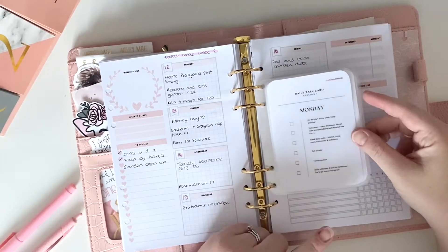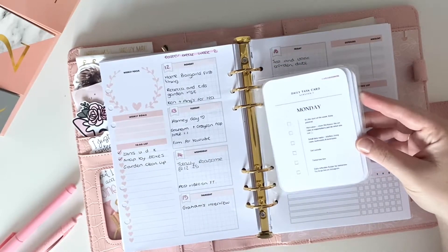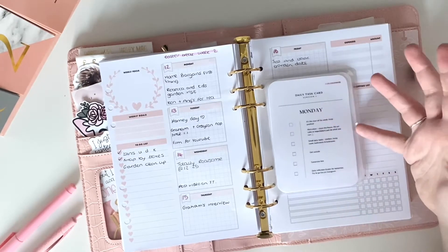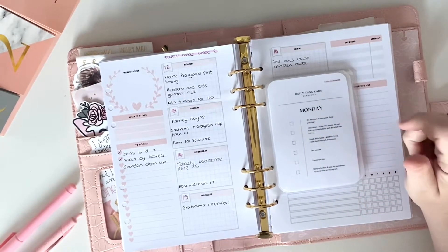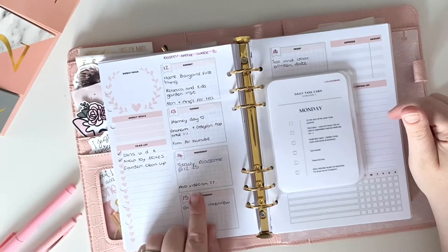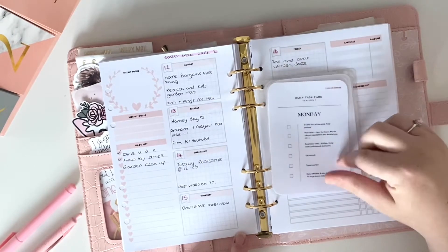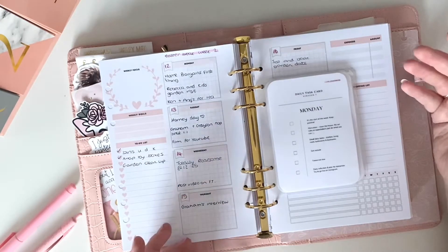These task cards I made on Canva — it's free, I haven't got any of the paid memberships. I just wanted something that every day I could look at, sit down, and end the day by going: okay, what is tomorrow, what do I need to prepare? A nice way of reflecting and using my planner every single evening. I'm going to go live every evening starting Wednesday the 14th, where I'll sit every night, look at what I have to do the next day, and hopefully invite other people to have 15–20 minutes to join me.